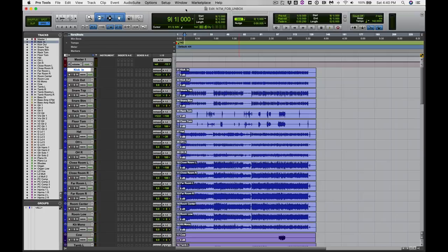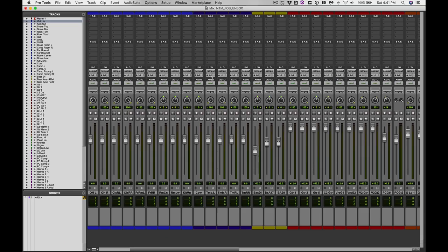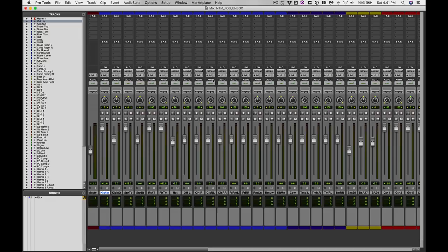For April 2019's Nail the Mix, which I'm very proud to say is Lake Effect Kid by Fall Out Boy, originally produced and mixed by Sean O'Keefe. Sean O'Keefe is going to be showing us how to mix this song. And I'm going to walk through and show you what tracks there are and what it consists of. So before I go any further, I'll just show you that there are no plugins.